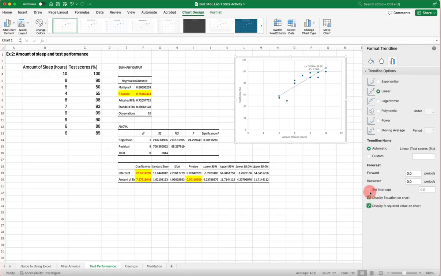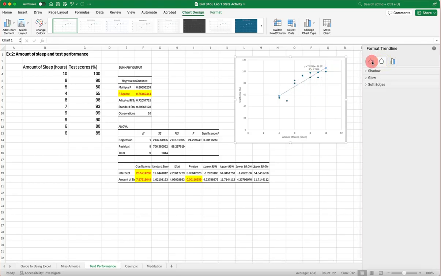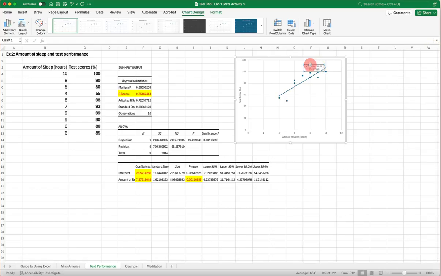The one thing you do not want to select is here. Do not set the intercept because that will make this line hit 0, 0 and therefore make it incorrect and not representative of our data set. So we'll leave that. If you wanted to, you can change the way your line looks by coming over here to these different settings. Like you can change it from dash to solid. I prefer that, but it doesn't really matter. You can leave it dashed if you'd like. And that's it. I would move it away just so we can see it better.